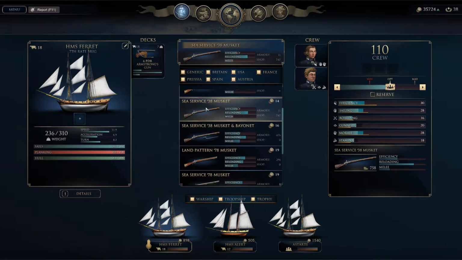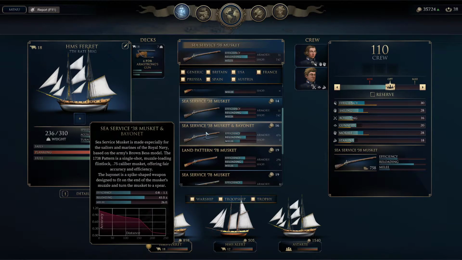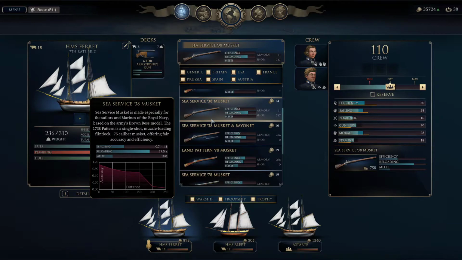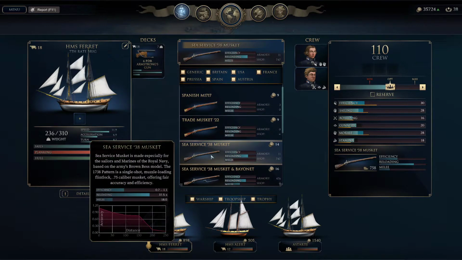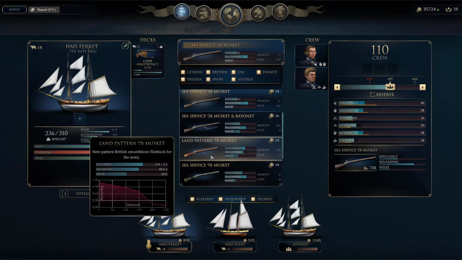Sea Service musket is very good. The only downside is the melee. The melee is 18. However, if you get the Sea Service musket and bayonet, that increases it to 26. And it also increases the reload time because there's a bayonet on it. So without the bayonet, your men shoot the fastest. So the Sea Service musket so far is best because it shoots much faster.